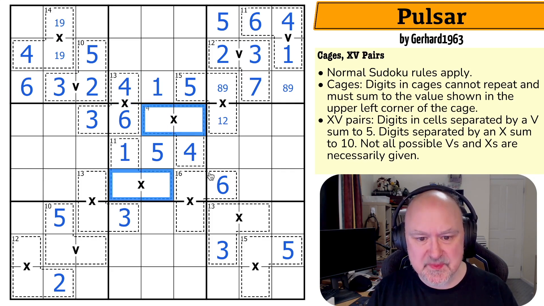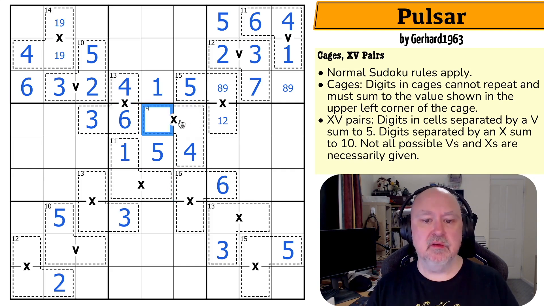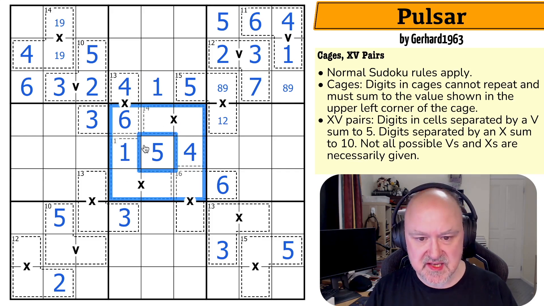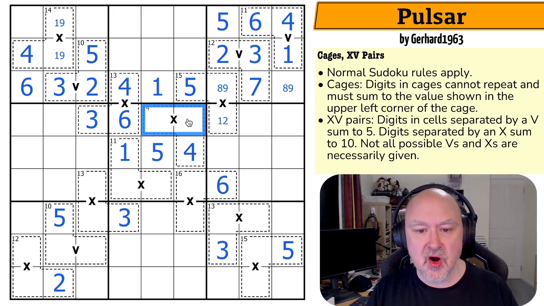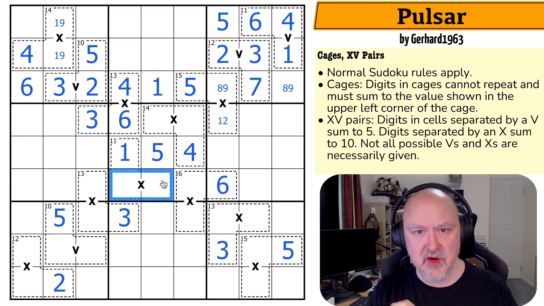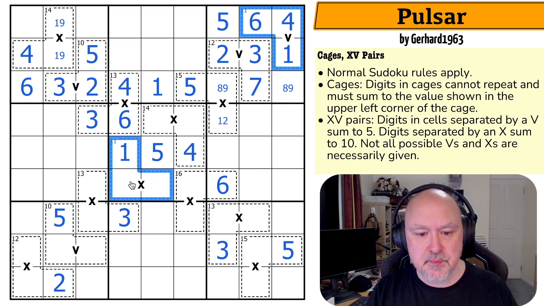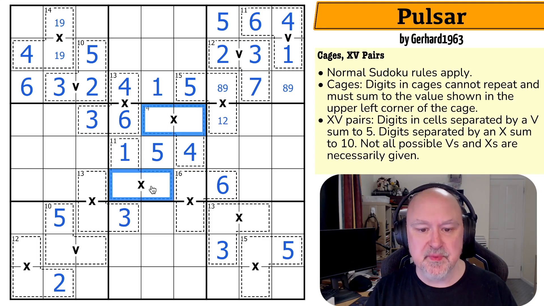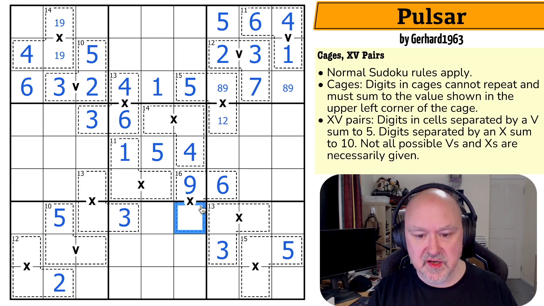Cool. So what can these be? Where can I put nine in this box is the other way to look at it because the nine on an X would need to go with a one, and I don't have a one available. Now, the way I looked at this is there's four ways to make an X: one-nine, two-eight, three-seven, and four-six. And these need to be two of the ways to make an X, but I don't have one-nine or four-six available. So these have to be two-eight and three-seven.